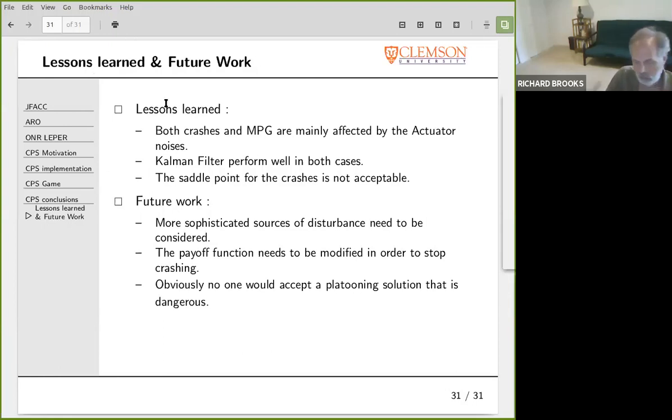So the basic takeaways that I would like for you to have is, number one, if you are designing a control or autonomous system that's going to function in the real world, you need to come up with some sort of game theory approach for figuring out what the actions are going to be for the other participants. And you should also then, in doing that, try and consider amounts of noise or different failure modes for all of the participants in the system.